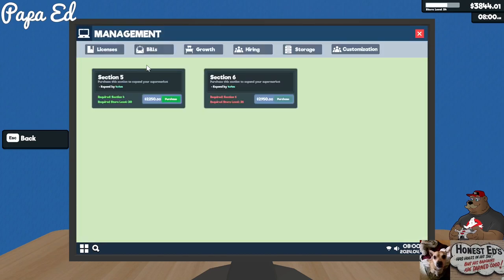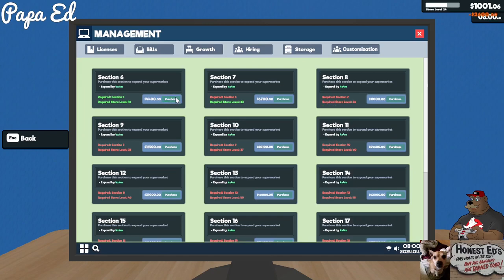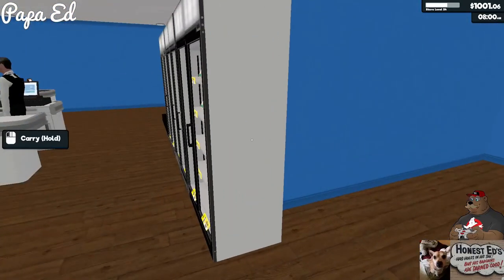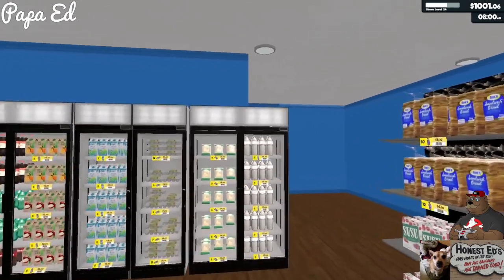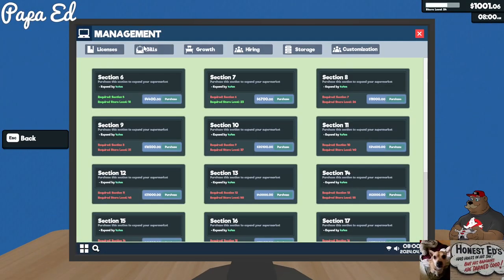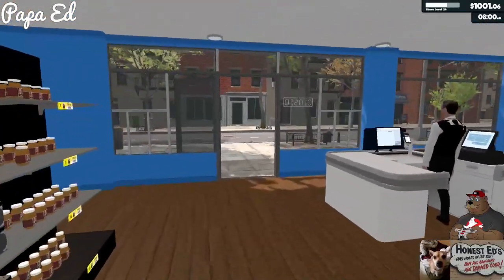Let's go to bills. Let's pay them bills. Take care of them now. Alright. We do have enough to buy that section. We're gonna do it. Alright, so what did you give me? What an awkward spot. What? Hey. Why? Why here? How much for the next expansion? $4,400. Holy moly. That is the weirdest. How am I gonna do this?